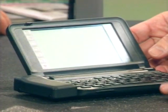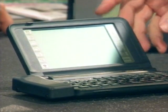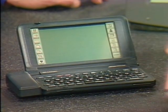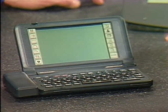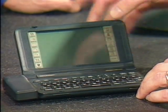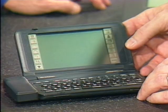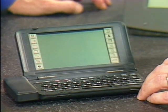Okay, let's move to Zaurus from Sharp. This is from the guys who do the Wizard. And the Wizard has been very, very popular. And they're trying to build on that with this new system, which just came out. Now, as you notice here, it has a great keyboard. This is the best keyboard I've seen on a PDA. I mean, it's really good. You can almost touch type, but for fingers like mine, it's difficult. But it's very good. It's still a little early yet. We don't have a lot of software for it, but we may see that come in the future.